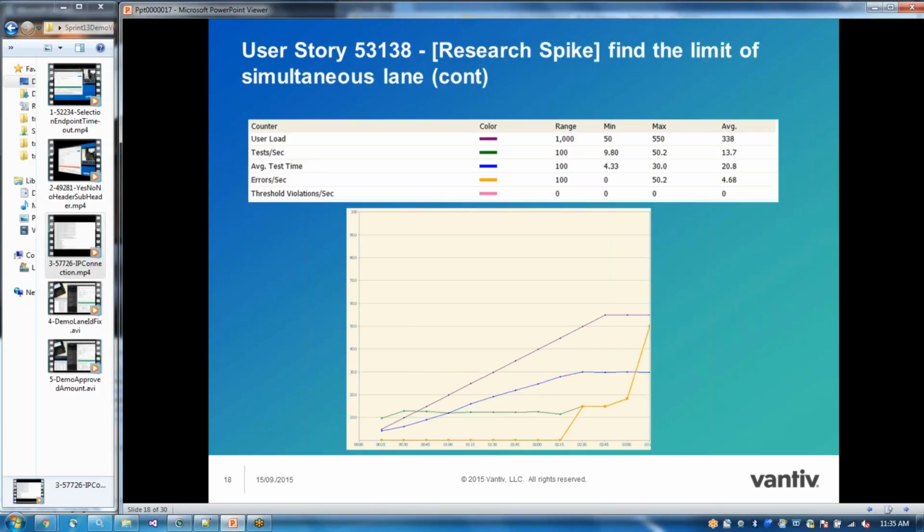As you add more and more lanes to the test, if the tests per second stays the same, the per test time increases until it hits our timeout of 30 seconds. No tests can go longer than 30 seconds, so you start having lots and lots of errors as they time out. As to the source of that 13 tests per second, I have no idea what that is.